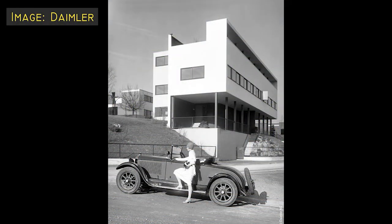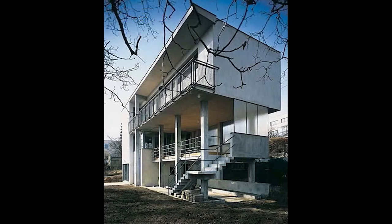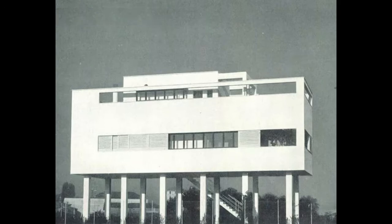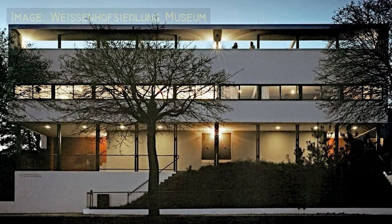Here we have his design for a pair of houses in the Weissenhof estate, located in Stuttgart and built in 1927. Another in the group is the Villa Pilitska, built in Prague in 1928 by Mart Stam. And then we have this house outside Milan, built in 1935 by Luigi Figini. And there are other buildings as well we could include in this group. Of these, perhaps Le Corbusier's own Weissenhof project is the most polished in appearance, on paper the most modern.